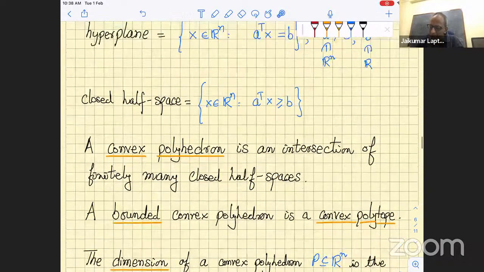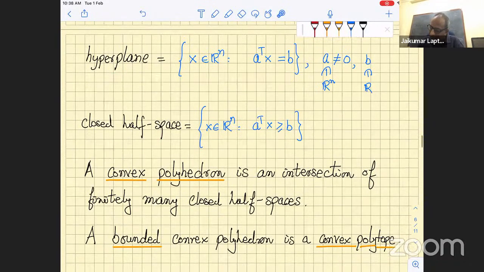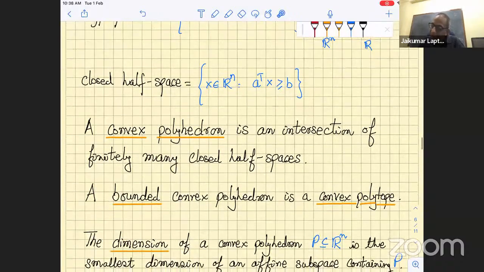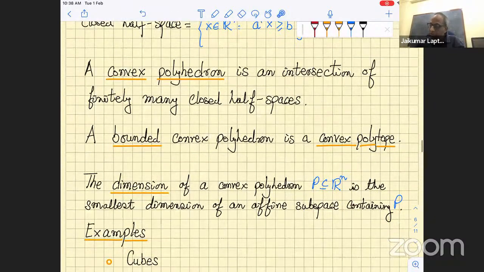So once again, what all did we say? We said a hyperplane, which you knew, half space, which you probably immediately were able to imagine. A polyhedron is just an intersection of closed half spaces, but a finite number of them. And there is no restriction that this polyhedron should be bounded. It can go off to infinity, like some conical shape like that. That's also a polyhedron if the faces are all planes, planar faces in 3 dimensions. And if it is bounded, then it is called a convex polyhedron.